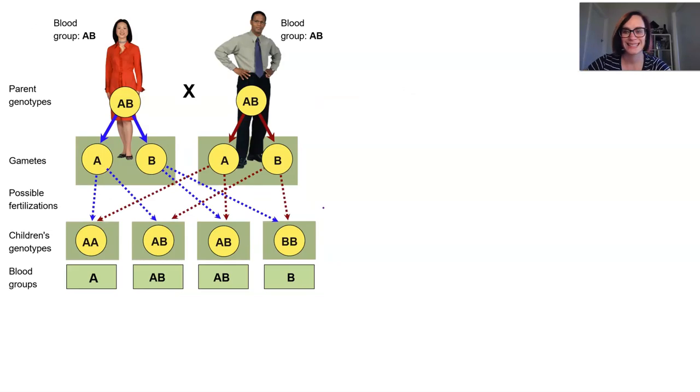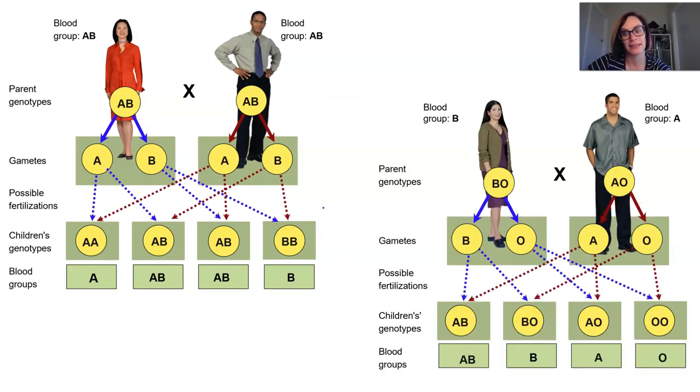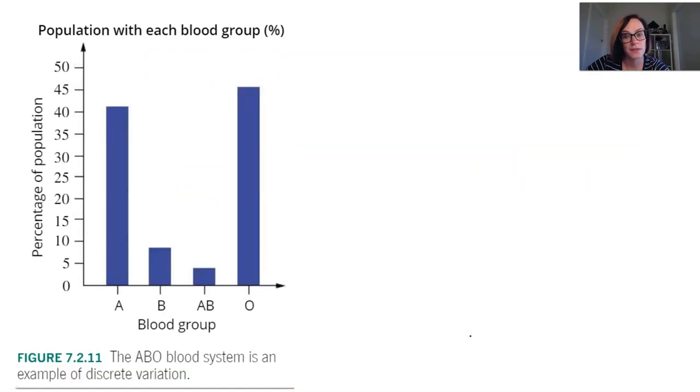These are controlled by a single gene with three different alleles. When they're combined, we actually get four different types of phenotypes. And this is a really easy kind of inheritance to discuss at home between you and your parents and your siblings, depending on what blood type they are. Because codominant inheritance allows for further phenotypes to appear, and with blood type inheritance showing four possible phenotypes, we start to see frequency histograms becoming more complex. It's no longer just two different outcomes. We see four phenotypes on this particular histogram.